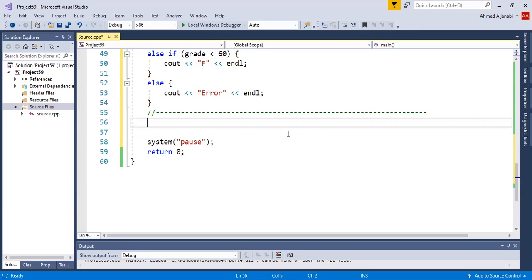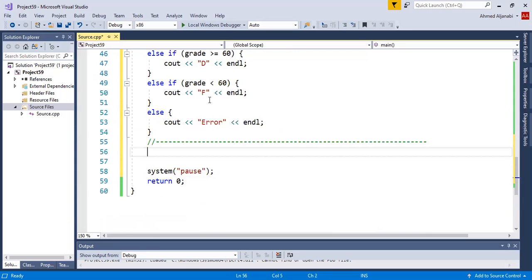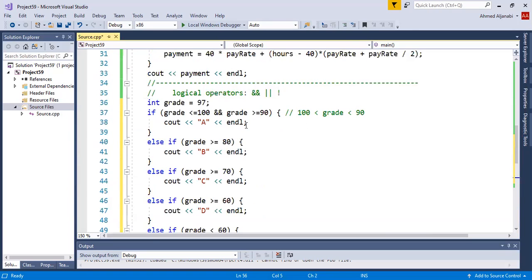Okay, now, what if we have expressions that are way more complicated than the ones I have here?